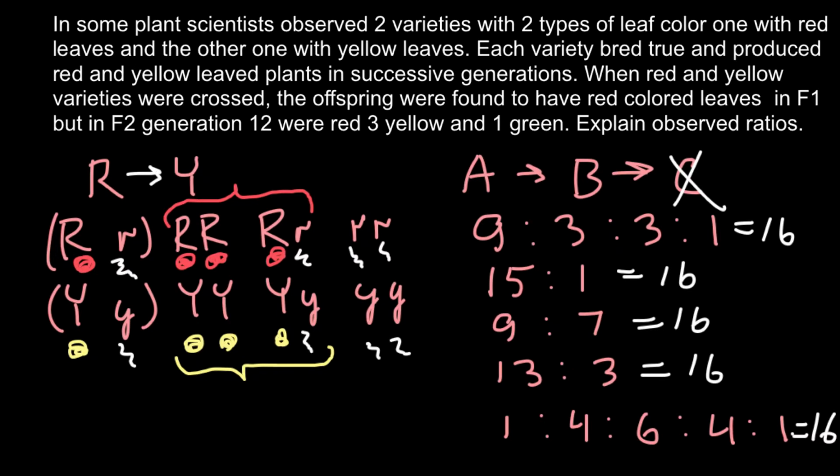So which genotype would be dominant over the other? This genotype over this, or this over this, if the R gene is dominant over the Y? Basically, in this case, we wouldn't be able to see any dominance. Both alleles would be defective and wouldn't be able to produce pigment, and here both alleles are defective and wouldn't be able to produce pigment. So here this genotype is not dominant over this genotype.